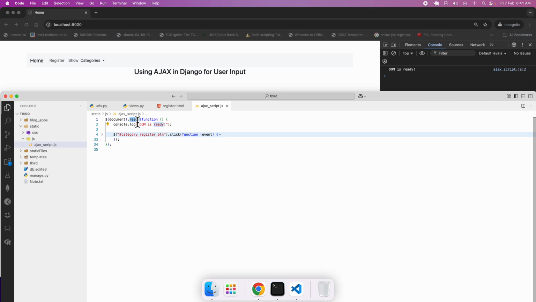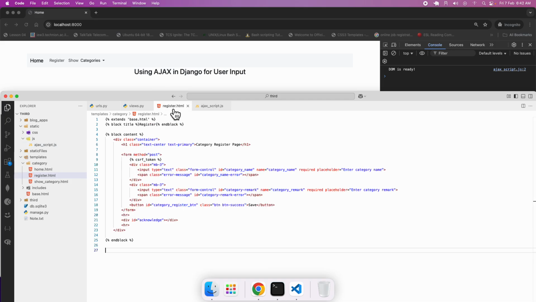The ready function in general will be executed irrespective of whether a person is performing event handling or not. So every time you get into a particular page, the DOM elements will be loaded for the first time for that page, and the ready function will be called automatically. Later on, when I click on this particular button, at that point you will not see this line appearing twice. At that point only this particular function will be working. So the ready function is executed automatically when the browser loads all the DOM elements, and it gets executed only the first time. After that, whatever DOM event you work on, this statement is not going to run. So it is activated at the very beginning, right?